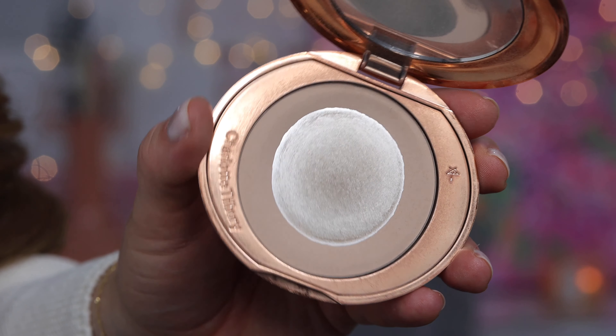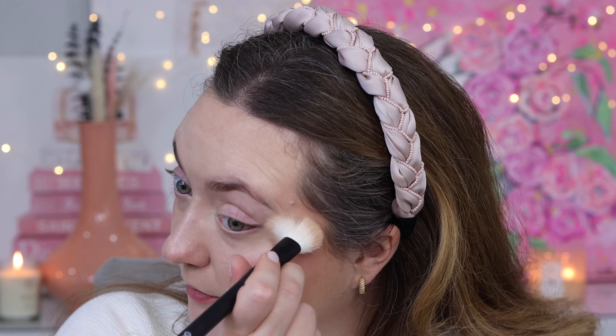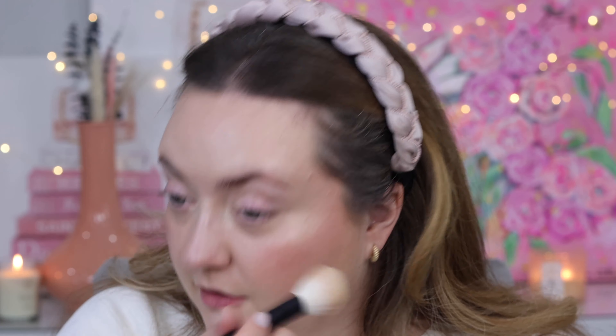We're going to take a little detour away from cream and go with powder. This is the Charlotte Tilbury Flawless Finish in shade 1. We still want to keep that glow going but also set in our makeup, so I'm just going to put this mostly under my eye for a little bit of coverage, and then focus on my nose and forehead — just my T-zone. But we're not taking it too far; this is all we're doing for powder.